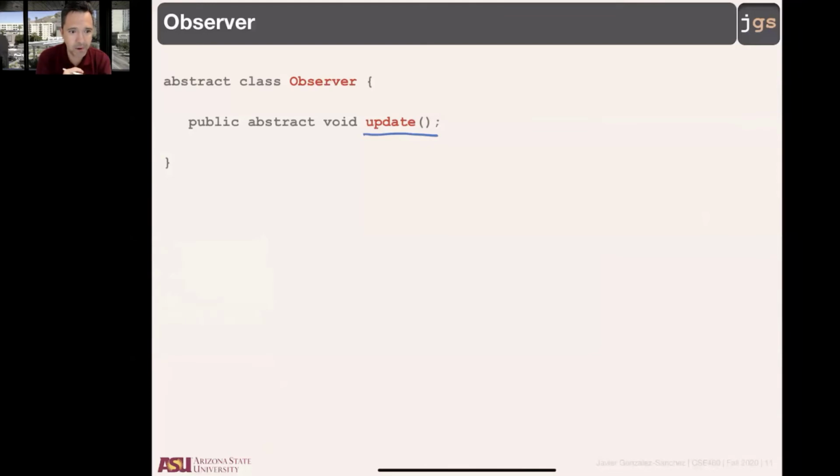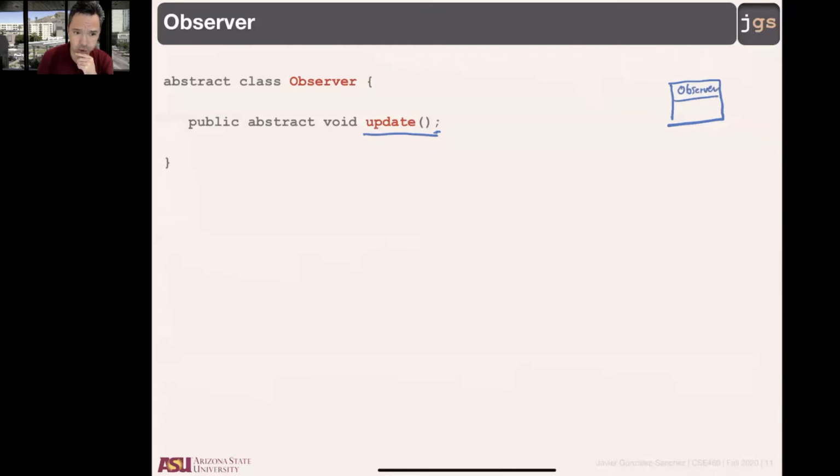So option number one, I do not need a body for that method, not yet. I need the body in whatever class implements this one. So the only thing that I need, and that is the first part of the pattern, the top, is this observer class.